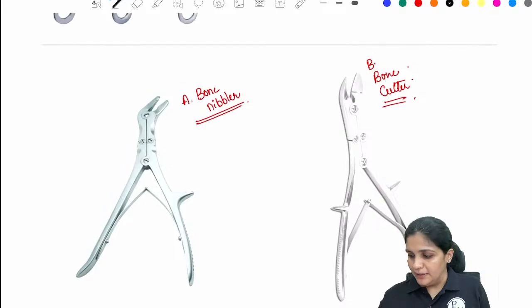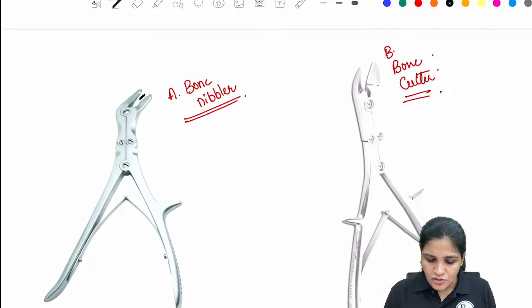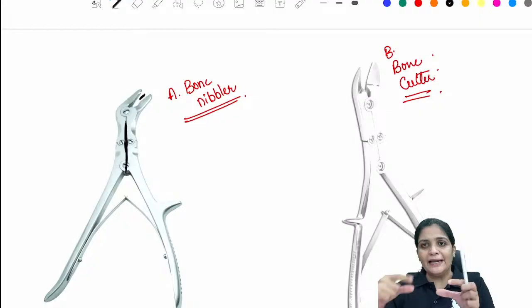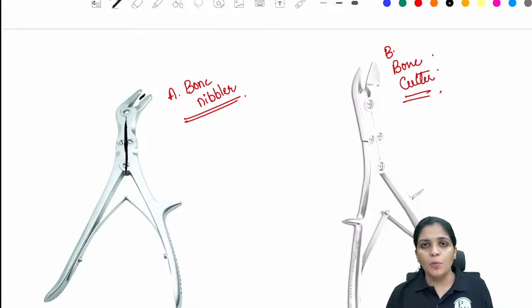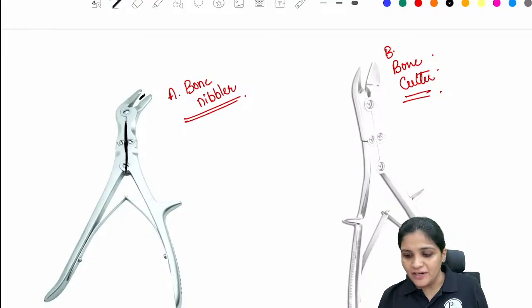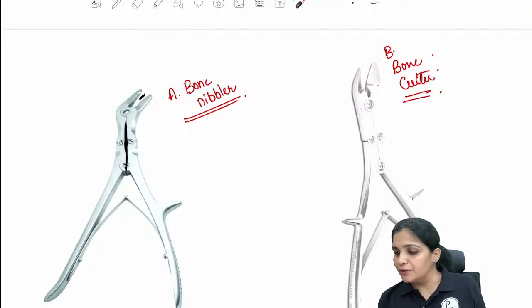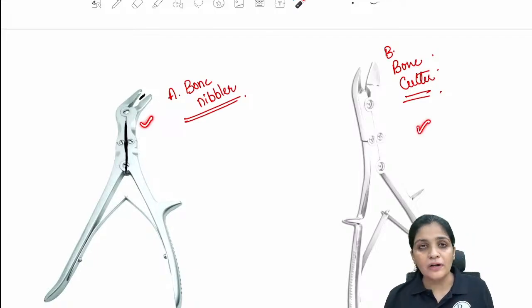Then this is the bone nibbler. So Gautam, see, this is the nibbler. You will have this mechanism for the nibbler. So it is like picking. It is not the clamp. You don't clamp. You have to hold the bone and pick it up like that, right? So this is the mechanism you have there. That is your bone nibbler. And the second one is the bone cutter. This has sharp edges, for cutting of the bone. This is the nibbler and this is the bone cutter.